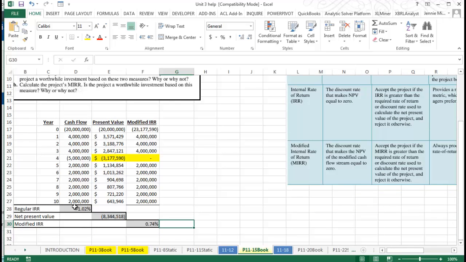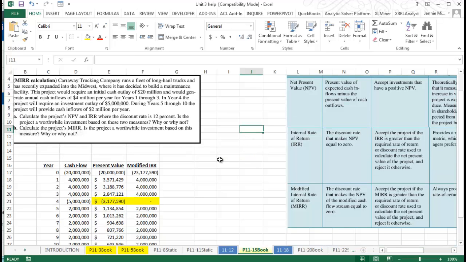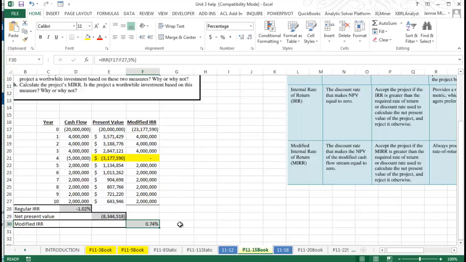Hopefully going through this has helped you see that this is not so difficult, that it is a tool that you can use, because that's what we're doing. We're building a set of tools that will allow you to make decisions involving capital budgeting. Everyone has a budget. Even if it's not at your organization, you have a personal budget. You have to determine how you're going to spend your money. These are tools that especially in the corporate world give you some mathematical certainty of whether or not to accept projects. So this is just another way for you to add those tools to your toolbox.